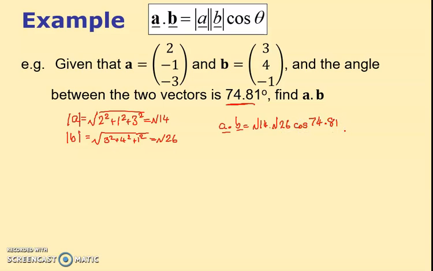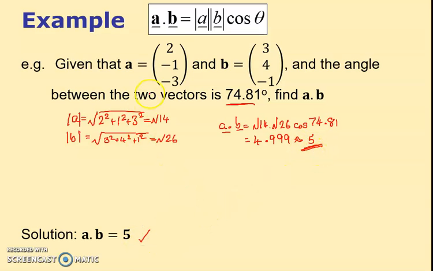And I suppose it's no surprise that the angle between two vectors is not necessarily a nice answer. So let's do this. It's root 14 times by the root of 26. Make sure you get out of that. Then times by the cos, and again in degrees, 74.81 degrees. Yes, I've typed it in right. 4.9999. Lots of 9s going on there. Presumably 4.999, if I did the angle even more accurately, would be basically 5. So it's approximately 5 to one significant figure. Oh yes, I've written 5 here as well.